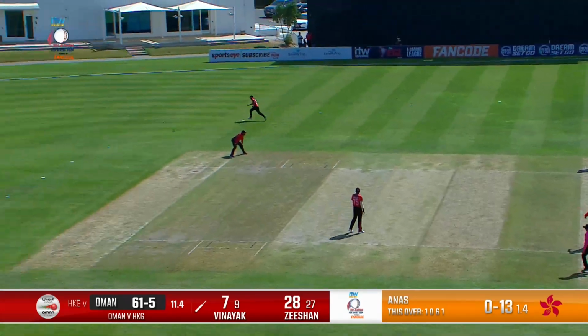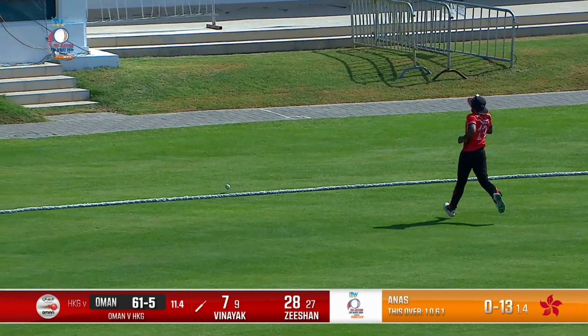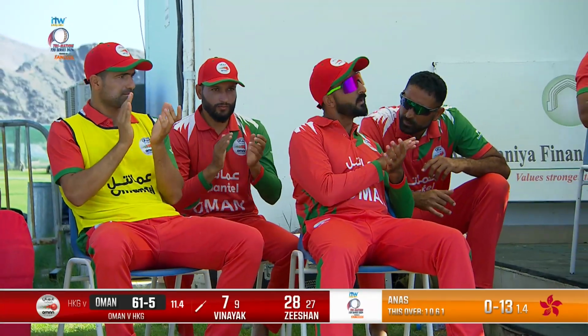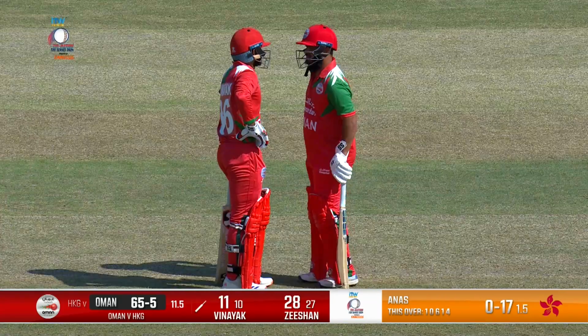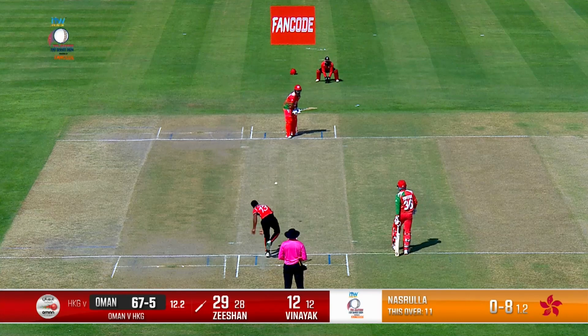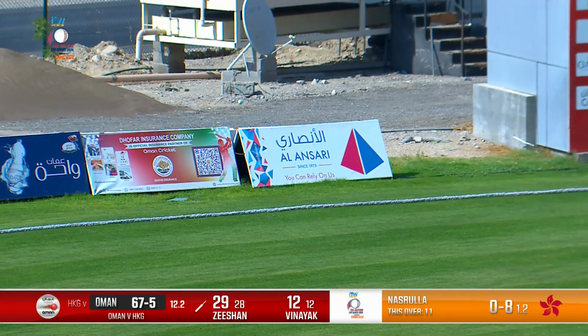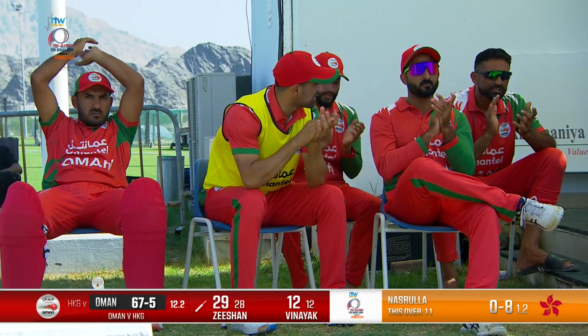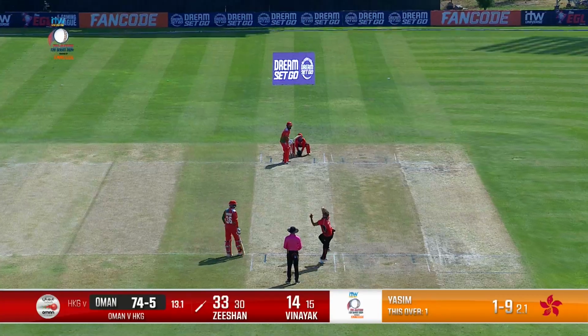Cuts. I think it's beaten the fielder. It's a quick outfield this at the Oman Cricket Academy, and of course he's going to get a boundary to himself. Now Vinayak Shukla has been looking happy to cut any ball that has been coming into him. Picks it up towards the onside. No fielder there because fine leg was in the circle, and he's going to help himself to another boundary.